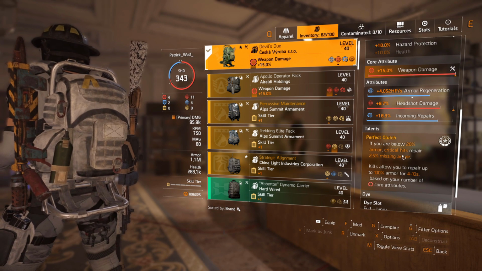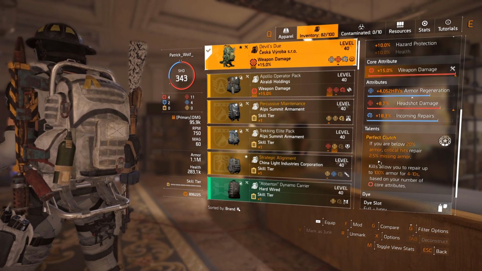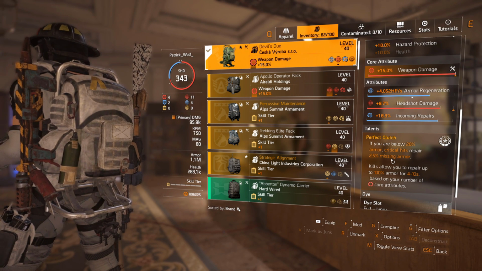Incoming repairs and clutch are the best 2 things right now because I can heal myself so well. It's actually scary, and I'll even go to the firing range and show you guys. So if you're below 20% armor, critical hits repair 2.5% missing armor. Now, you're probably thinking, oh, but you need to have more armor. No, I've balanced this out. It works great. And you keep 20% of your armor all the time when you're face trading people.